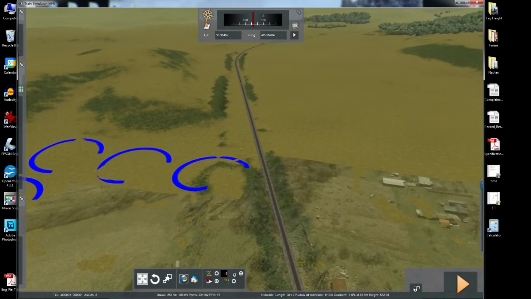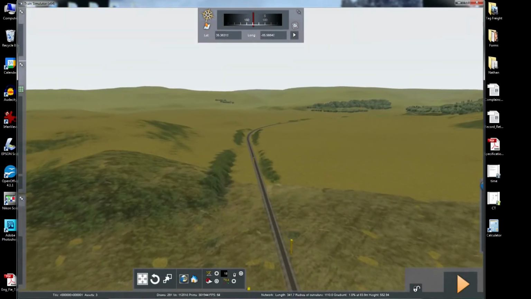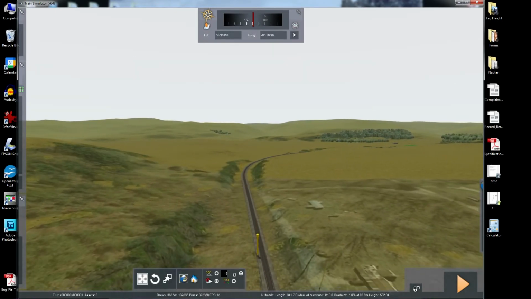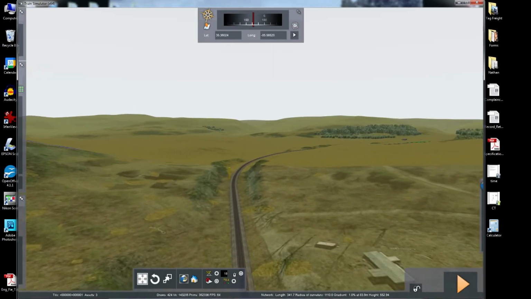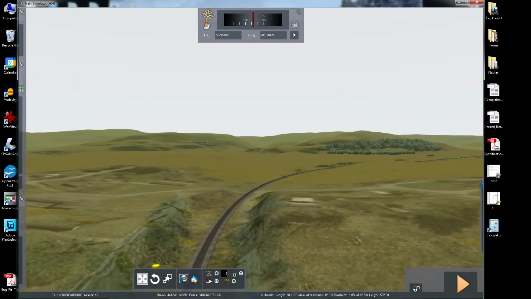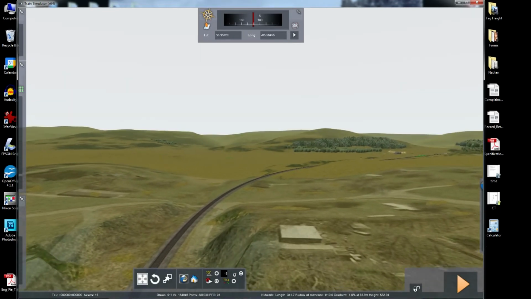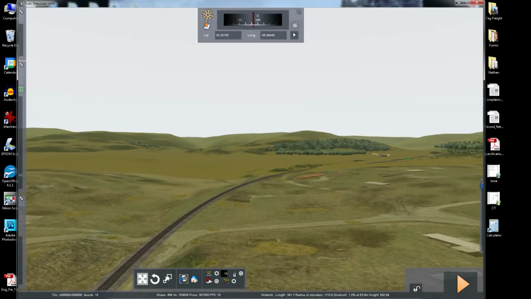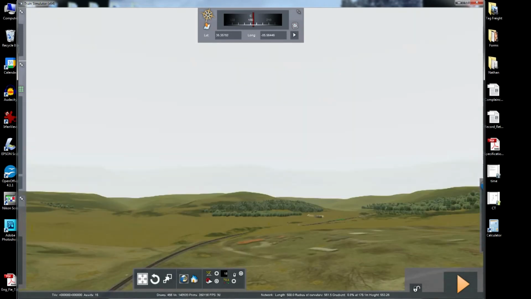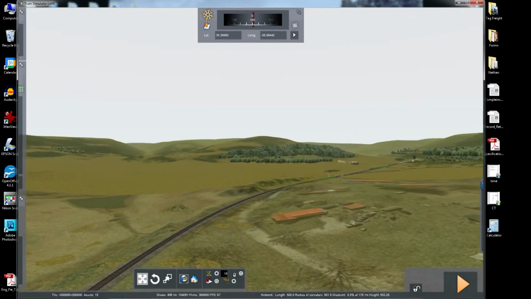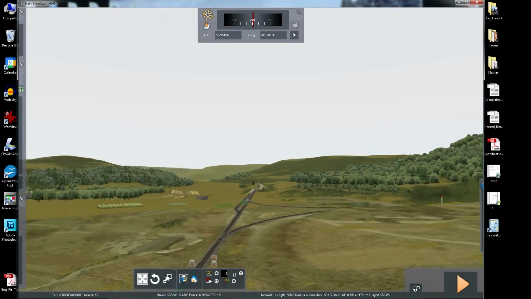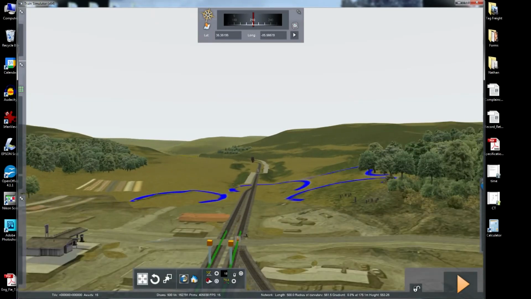You see Google, as you move along, it moves along with you. And you can say, well, wow, I see hills and I see trees and all this sort of stuff. We'll get to that. It all has to be put on here somehow, and if you're creating a route, guess what? You get to do it. So you can see the roads. At some point I'll have to come and put a level crossing in here for the people to get their automobiles across my railroad. And you can see back in there in the mountains. We'll run up here and let's take a look, just for the fun of it.